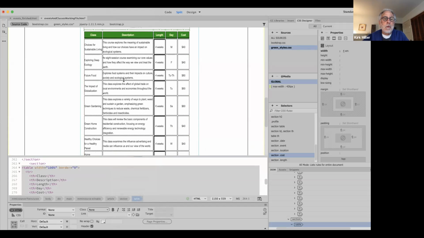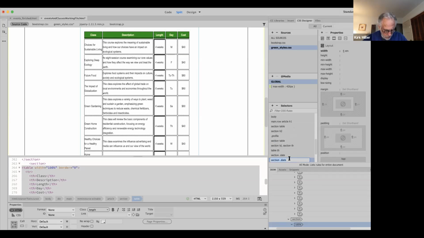So the next thing we have to fix is class and description. The next one we're going to do is duplicate, in this particular case, similar to what I just did, we're going to duplicate the date. So let's take section date and control or right click on that. I'm going to go ahead and duplicate.